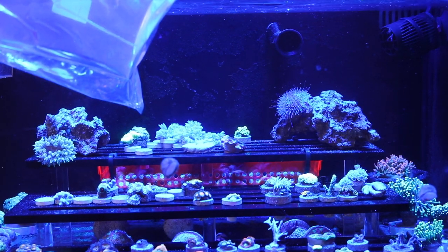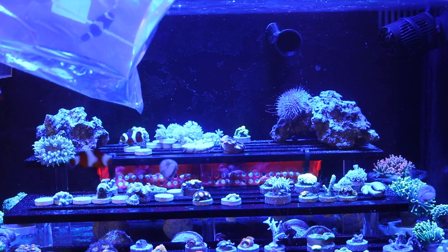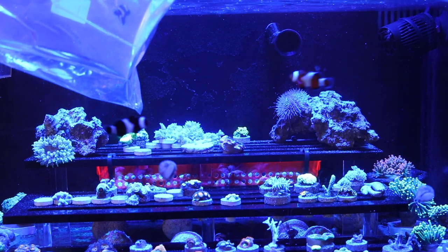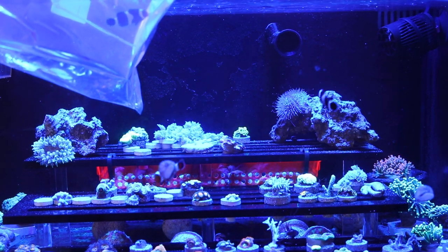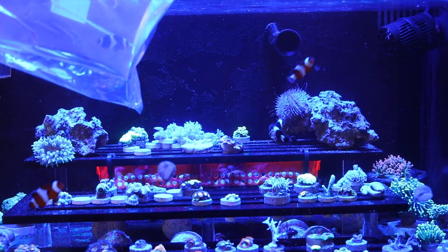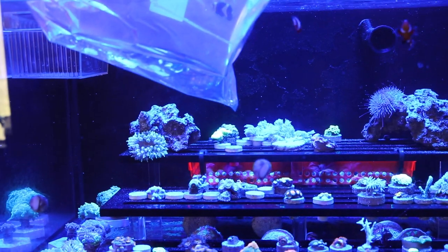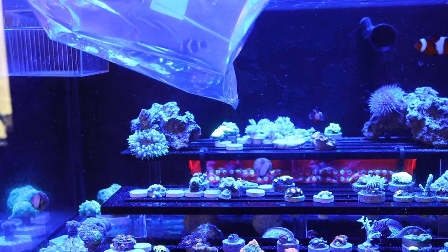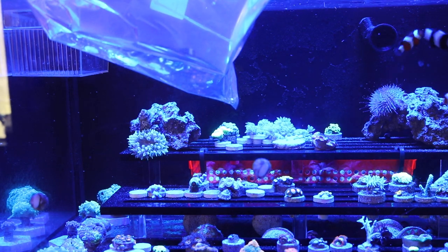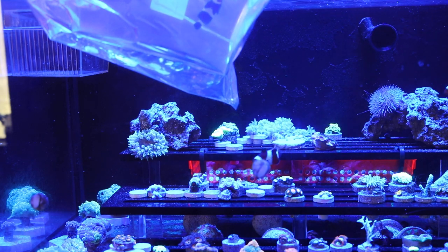They look healthy, and the ones that I got in so far, I did get one sick one, that very small one. So if you watch my past videos, he had like fin rot or something like that, but everyone's recovered and looking good. The one in the bag looks pretty good to me too. And I was told that the clowns are aggressive to each other, and I kind of got lucky. The three that I have in there so far, they're all getting along.